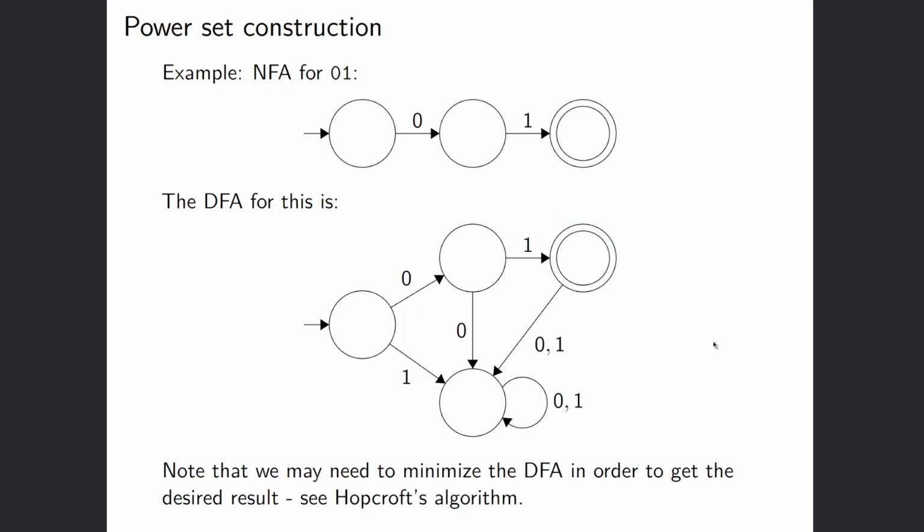So let's look at a sample power set construction. Here's the NFA for 0, 1. Start here, we see a 0, we go here, we see a 1, we go here, and then we accept that string. The DFA for this is a bit more complicated, because every state needs a transition on every character in the alphabet. So here we need a 0 and a 1. If we see a 1, then we die. Here's our death state, you can think of it that way. Then here, if we see a 0 instead of a 1, we go to this death state. And here, if we see either a 0 or a 1, we go to the death state. And in the death state, we just stay there and never leave. So it's almost like an absorbing state in a Markov chain, if you want to think of it like that.